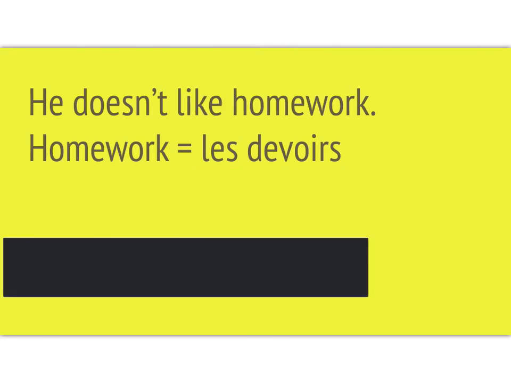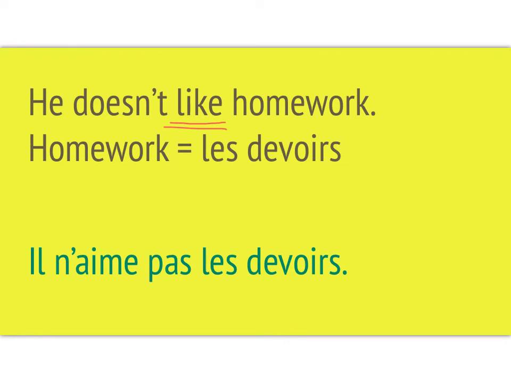He doesn't like homework. So watch out. This is about a like and a dislike. So remember that we can't use un, une, or des in a like situation or even a dislike in this case. "Il n'aime pas les devoirs." Okay, remember we use le, la, and les for these.